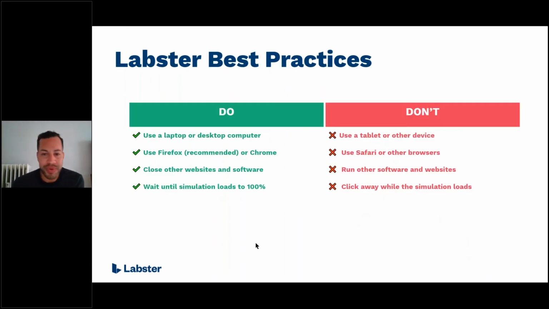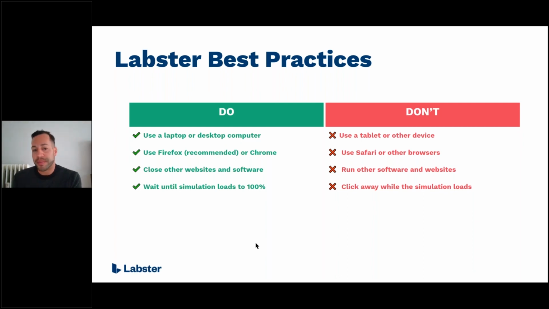Some of the best practices are using a laptop or desktop computer. Currently, laptops and desktop computers are the only way to use Labster simulations. So using a tablet or any other devices such as smartphones, iPads, things like that are not going to be usable. Using Firefox is definitely recommended for these simulations, but Chrome also works well with these simulations.